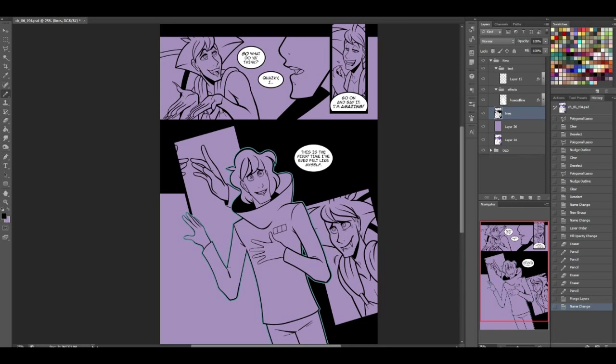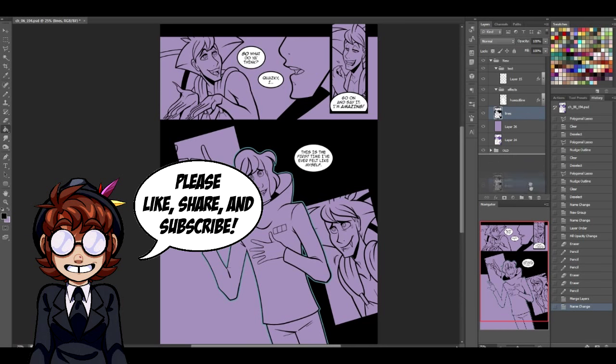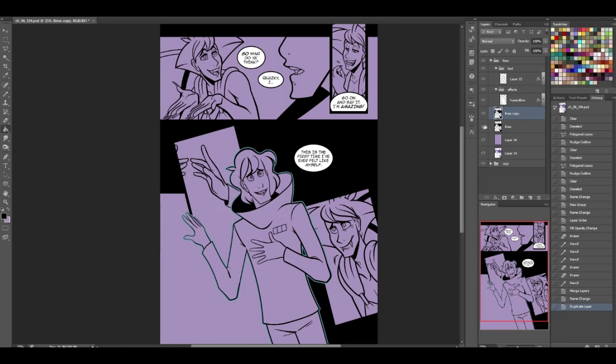Chapter 6, page 194. I ported it back into Photoshop, as you can see by my tool layout and everything here. I don't normally show my tool layout, but I thought you guys might like to see it, since we're going to be doing the flats, and maybe some tepid background work and some other things.